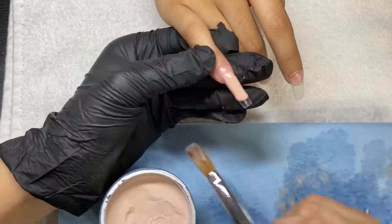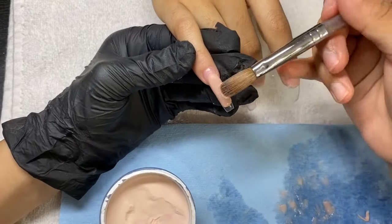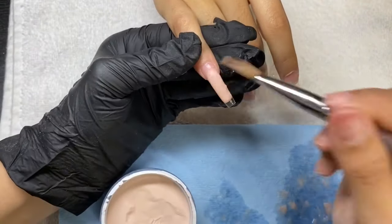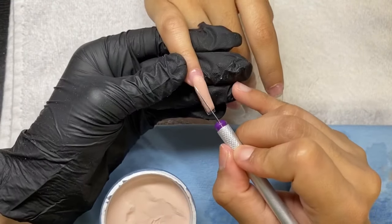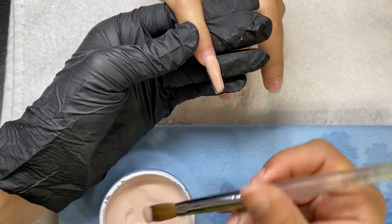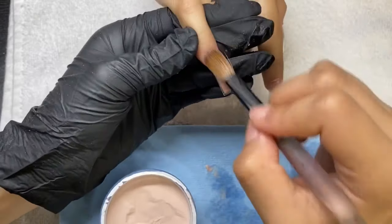But here, as you can see, I'm going in and adding a couple beads just to make sure that my nude is nice and thick. Not necessarily too thick, but you do want to make it that way so that when you're filing, you don't file any of the nude off. So here, as you can see, I was going to go in with my X-Acto knife.